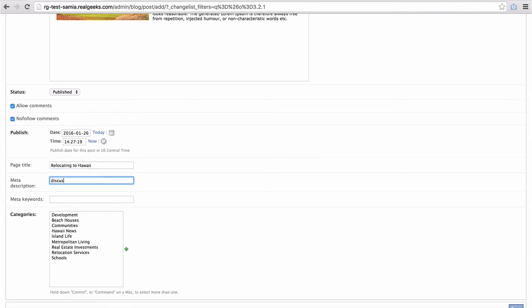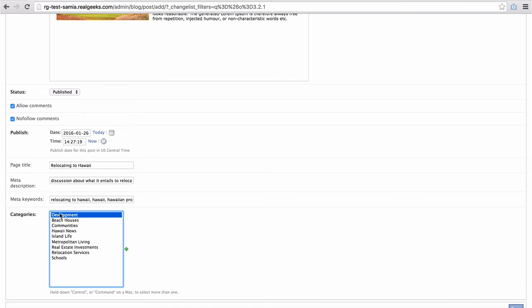Then just as we saw earlier, the meta description needs to include details that tell the user what it's about. You want this to show up as something attractive to click on because it's a snippet that Google will usually use. And in the meta keywords, I'll enter keywords that describe what my page is about.